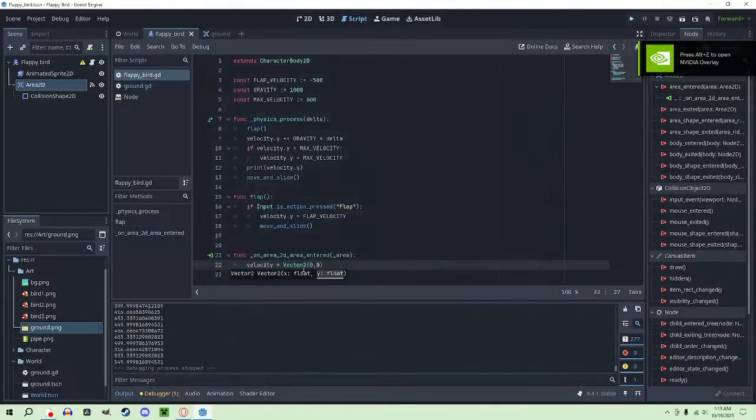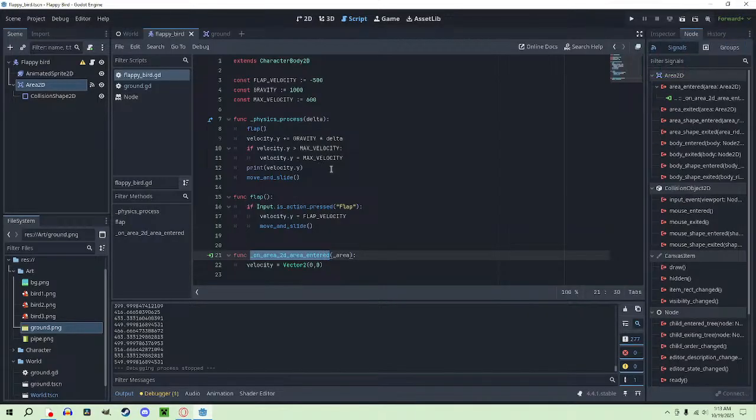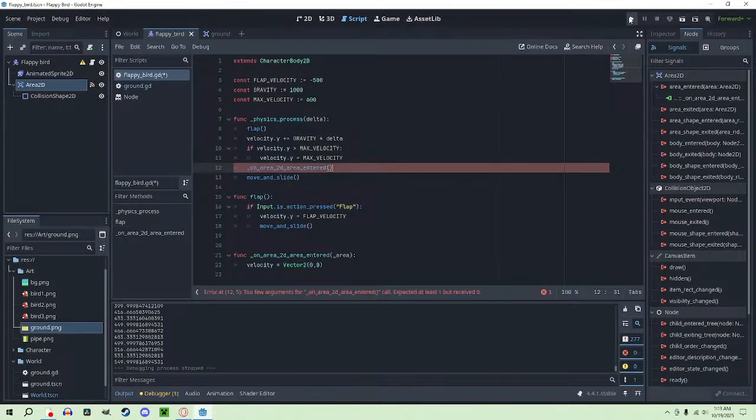Oh, and then I need to add this again to the physics process. We can get rid of this. This doesn't matter anymore. On area entered, I don't want an argument though. Kind of just like one. Sure.